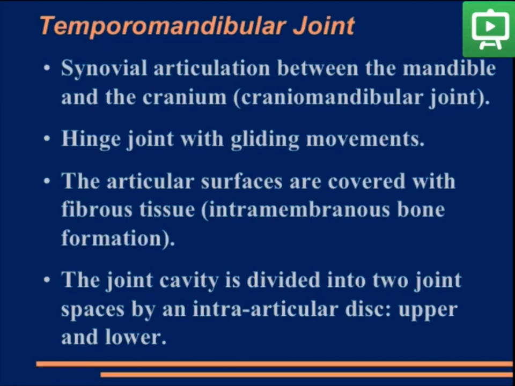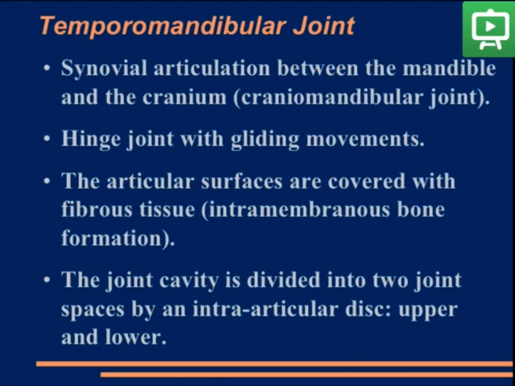The synovia is a thick, clear liquid that could be found. It is a type of joint where there is a liquid that helps in moving the bones. This synovial articulation allows for many movements: the hinge joint movements, which are opening, closing, and anterior up and down movement, and the gliding or translation movement, which is the other directions, also forward, backward, extrusion, intrusion, and the lateral and medial movements of the mandible.